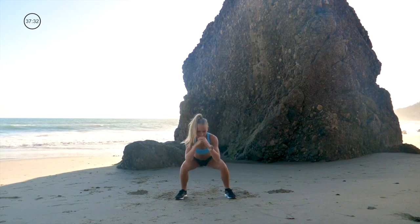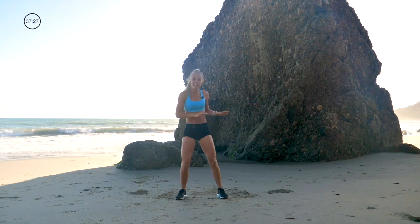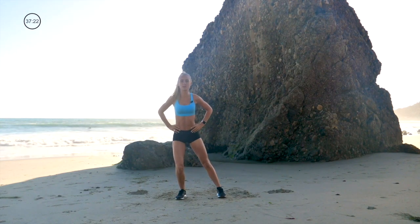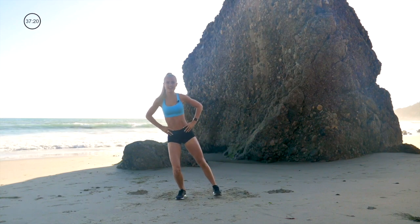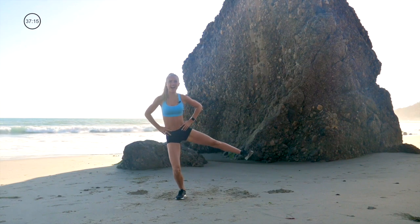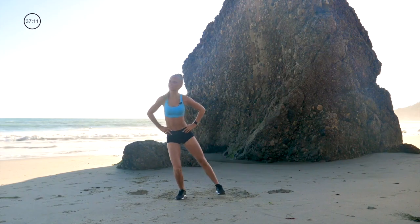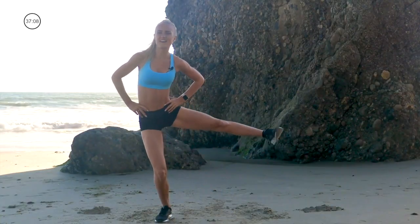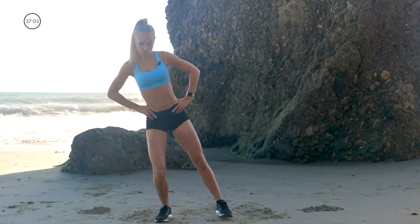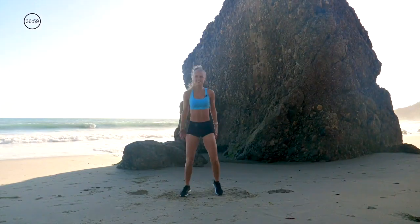Okay, now we're gonna stay on our right leg. We're gonna do the same leg lifts, but just staying in this plié position. So we're gonna go 12, 11, use the glute, 10, 9, 8, 7, ooh, it's starting to burn, 5, 4, 3, 2, 1. Ooh, I felt that. We're gonna do the other side.